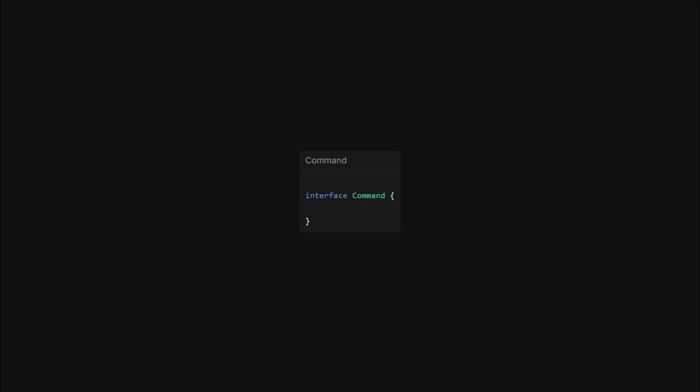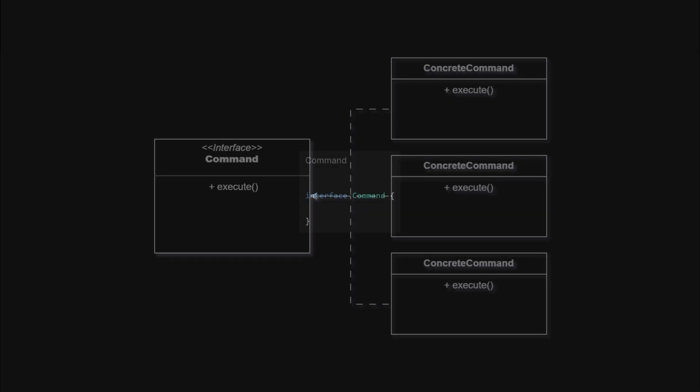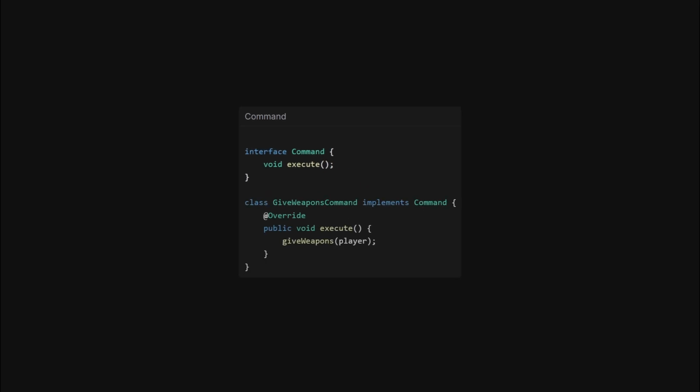The usage of an interface means that its sole purpose of existing is to create new classes that will implement it and provide its own definition of the interface's methods. The only method that exists in the current command interface is execute. This execute method will be used by every object that implements our command interface. Using this interface, let's create concrete commands for all of our functions. We'll start by creating the giveWeapons command.